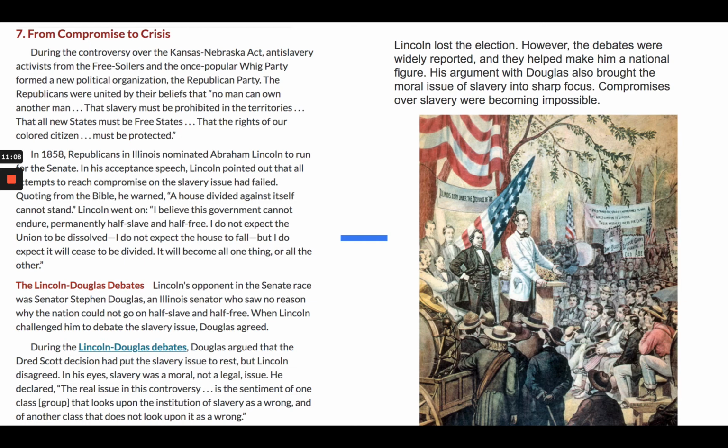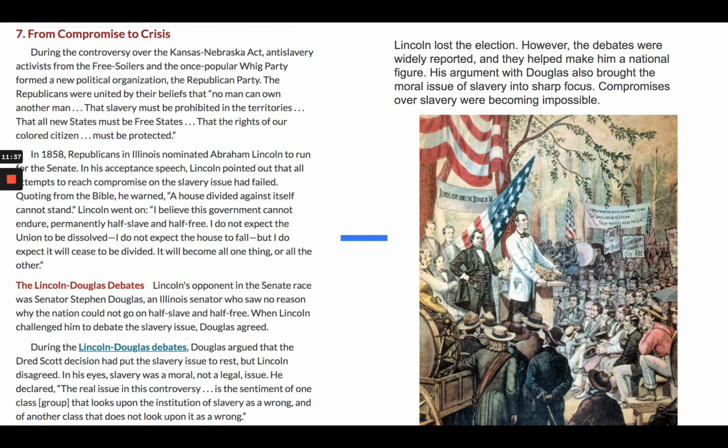All right, so after the speech that he gave, a lot of people are starting to like Lincoln, but the senator who's in charge there at the moment is Stephen A. Douglas, the guy who came up with the Kansas-Nebraska Act. And Stephen A. Douglas says, I don't agree with you, Abraham Lincoln. I think the country can last half slave, half free. So him and Lincoln are going to meet in a series of debates, and they're going to argue this issue.